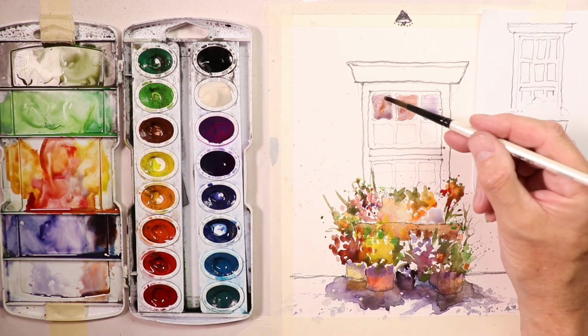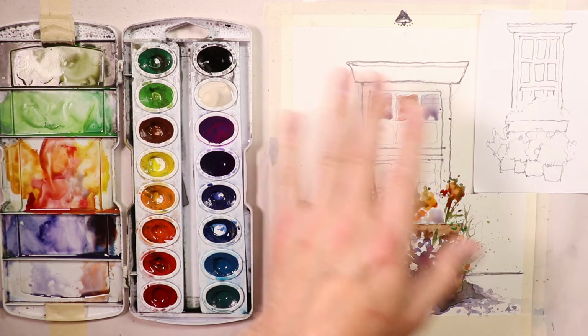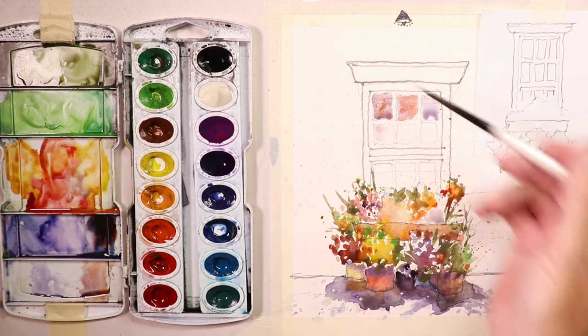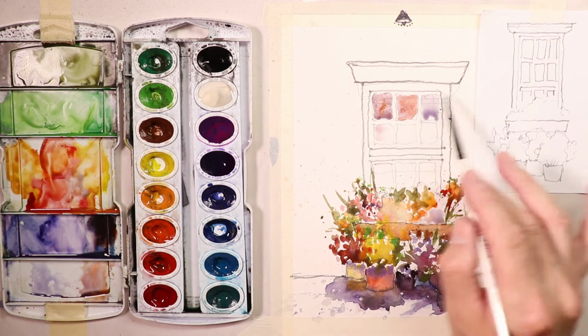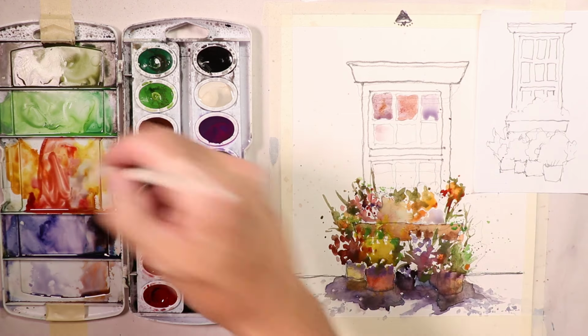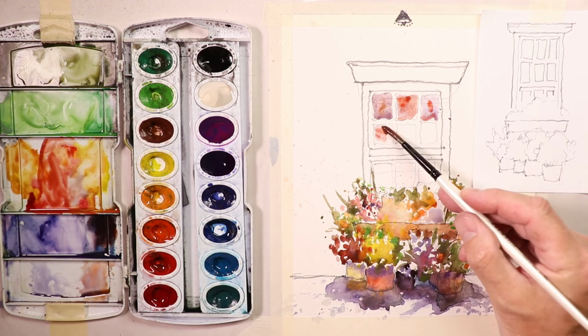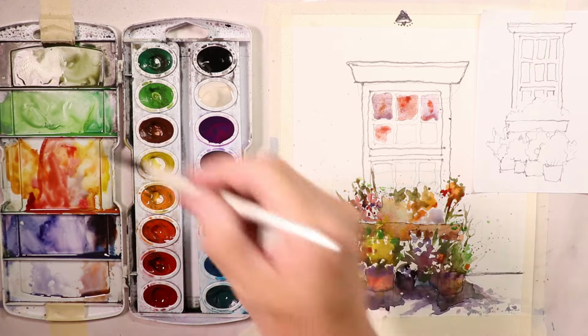We're going to do this bit of washes now on the window, and then once it dries 100%, we'll go over with another glazing of darker color to make shadows, and it'll look really great. So we're not going to try to do too much right now.